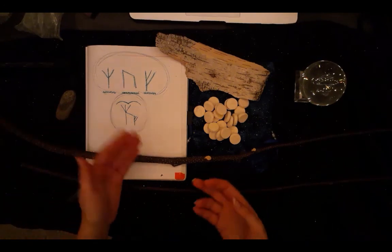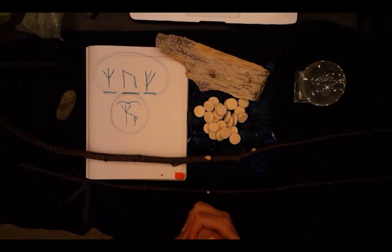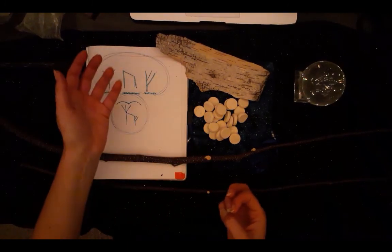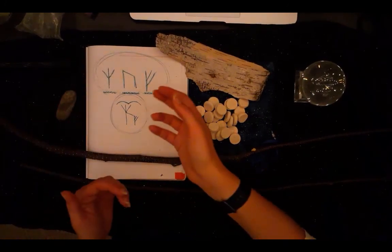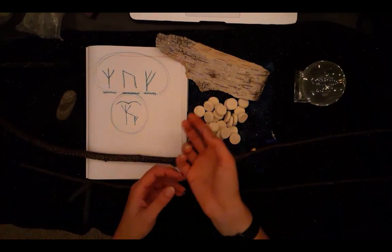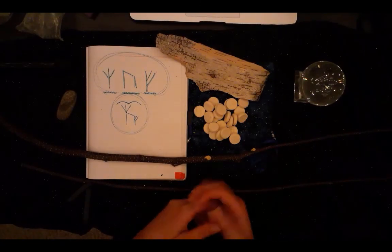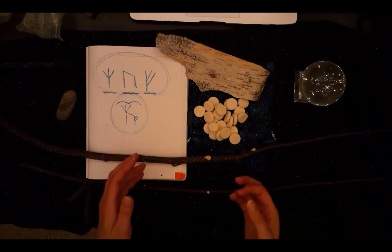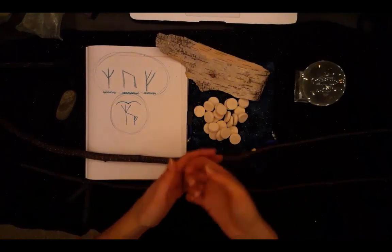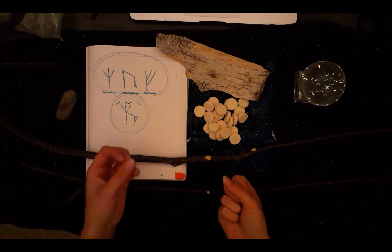We can think again about, what does the fire element say versus what does the water element say? Is my intention about creating creativity, passion, inflaming something? Maybe then I burn it. Is it about the emotional connection to things and getting to the heart of things and really being honest with myself and others? Then maybe it's about water, right? So all of those things are going to impact what you do. You could also put it out into moonlight. You could put it into sunlight. All of the ways that you can draw in that energy, there is no wrong way.